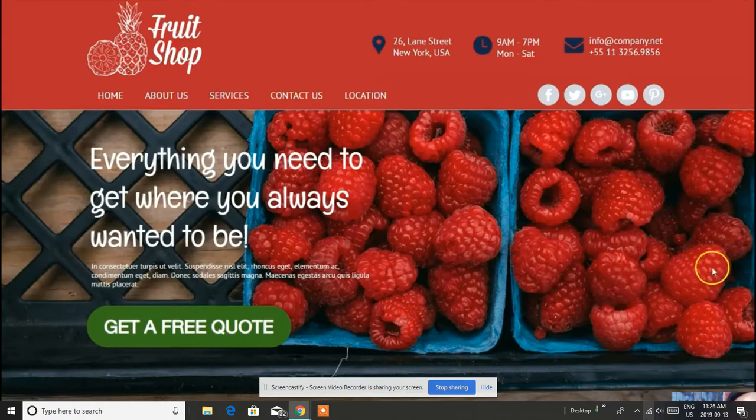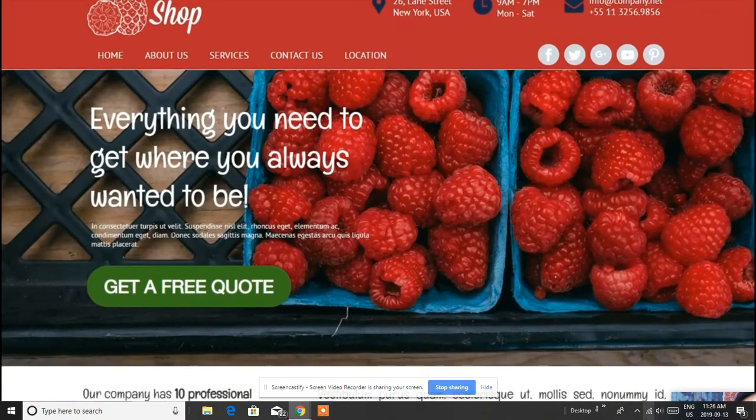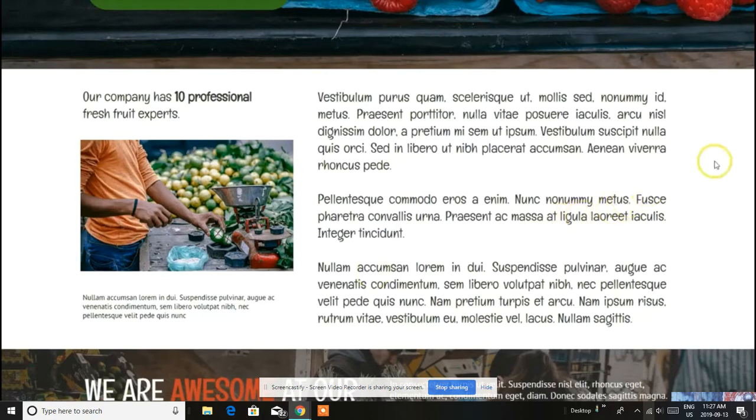The first banner we come to is an absolutely beautiful banner. It has a large title off to the left with some text underneath it. And we do have a button here. This button has a hover effect and is offering a free quote. As we move down the page, we have the next section, which is pretty much like an About Us section. It has a wonderful image here. Looks like a worker cutting limes, with a title above it and a description box below it. And then we have some text to the right of that image, I'm sure telling a story about the image and the company.